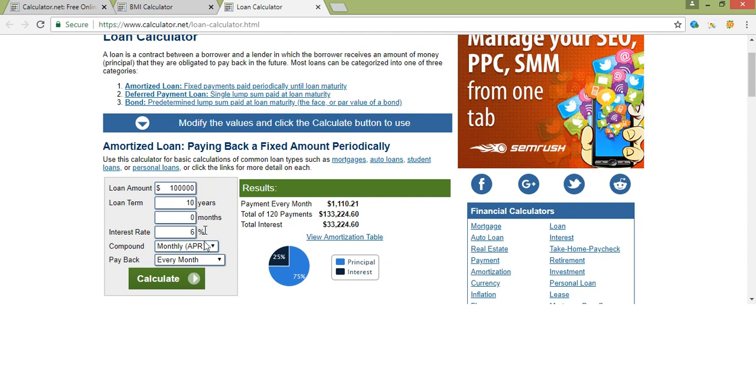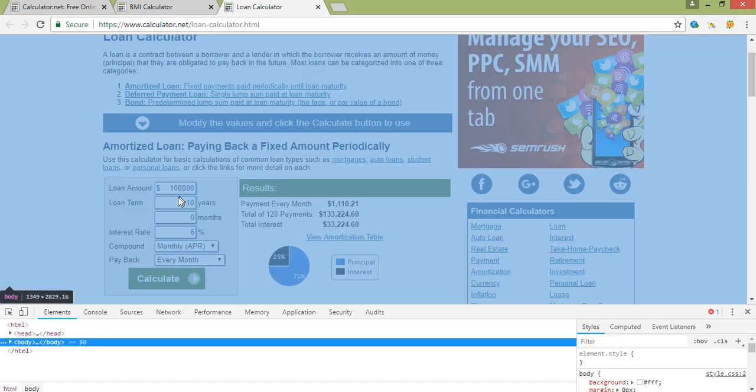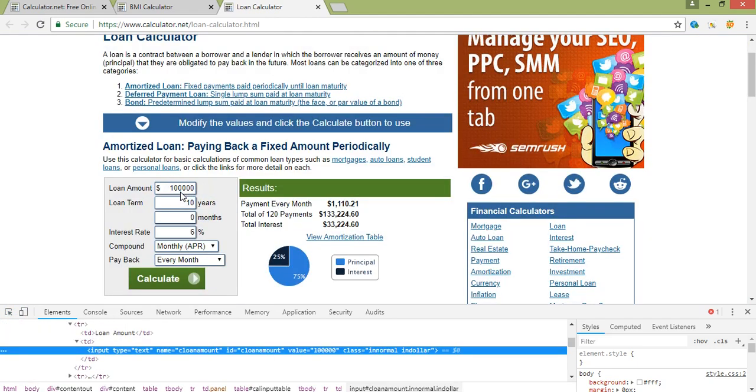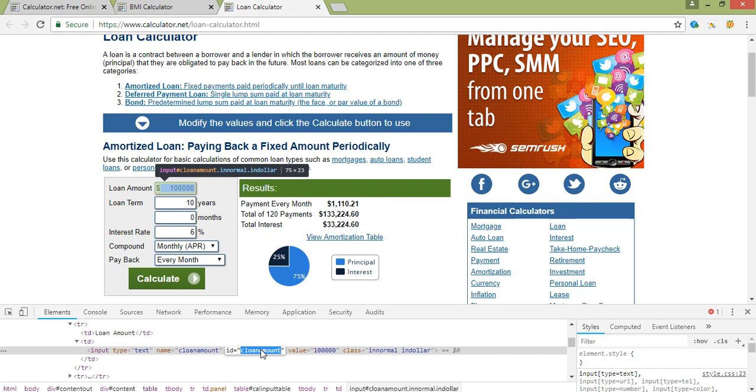So first I want to spy these elements and get the locators. By using these locators, I can locate these text boxes and buttons, and get this label. So what I can do is first spy this one and get the XPath of this. Here I have a loan calculator.